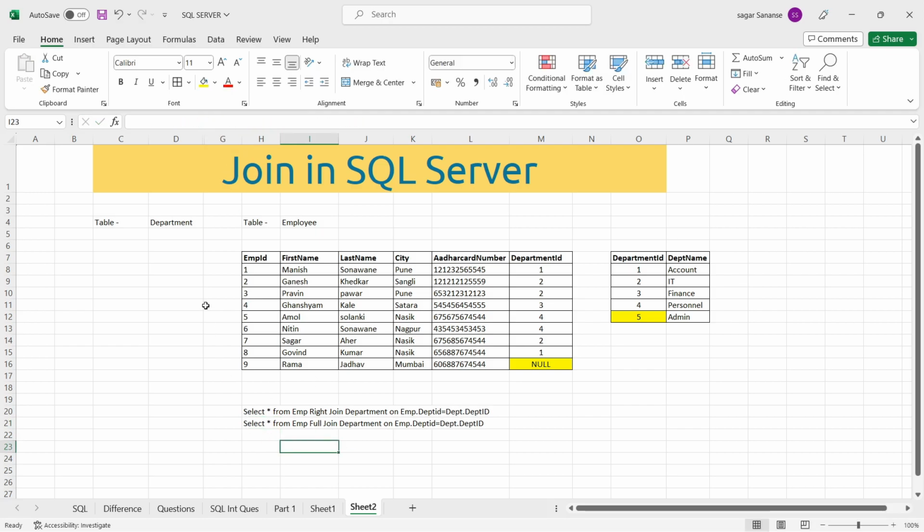First we get all the records in the EMP table, and in front of them the respective department ID, where the four records are matching. In front of the ninth record there is a null value, and here also there is a fifth record, so we get null in front of it. Got it?